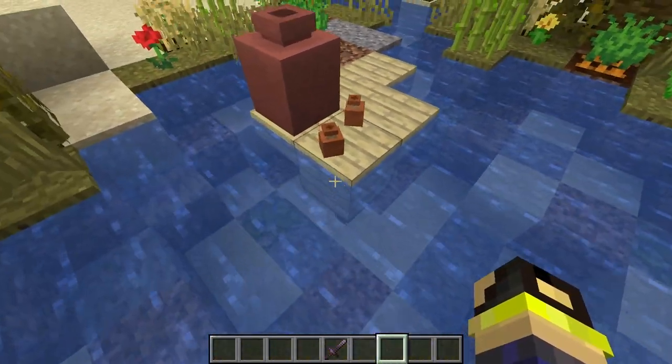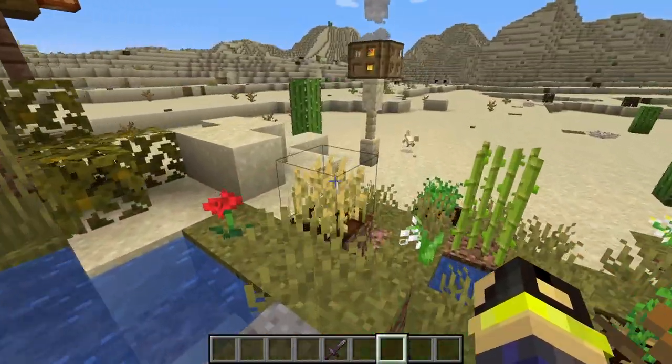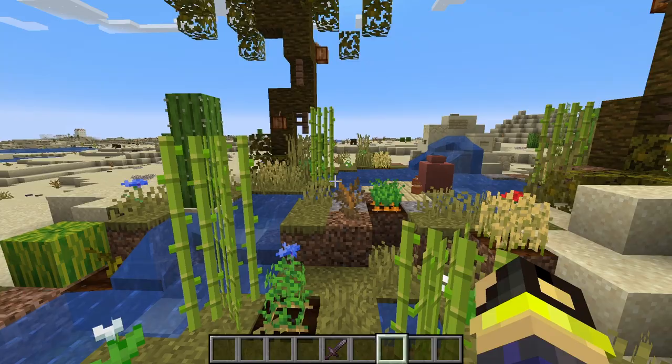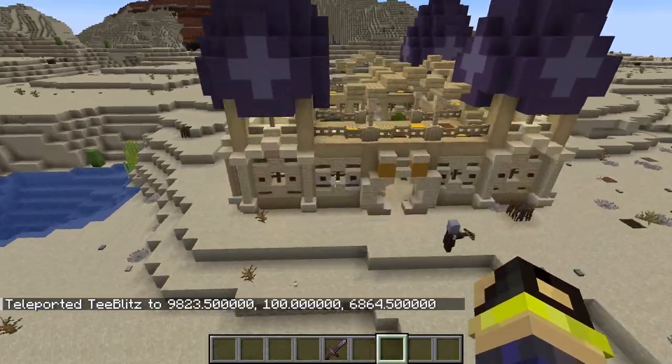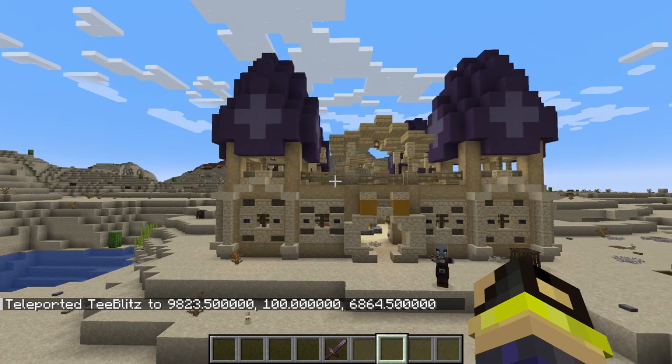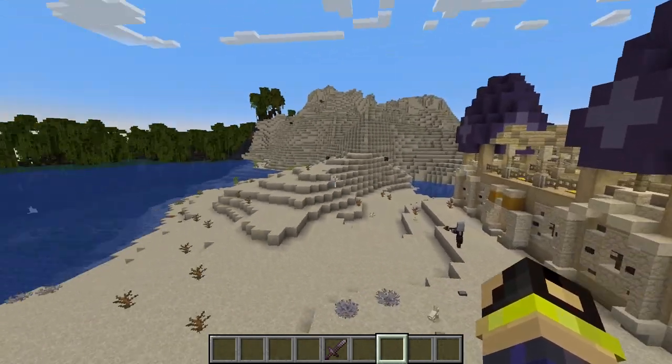I don't even know what the heck those are. Those are not in the game. That's cool. All right, so they are now. I like that. And then this is a pillager outpost. And I think that looks pretty cool. I like that. I don't know what the purple things are, giant eggplants.